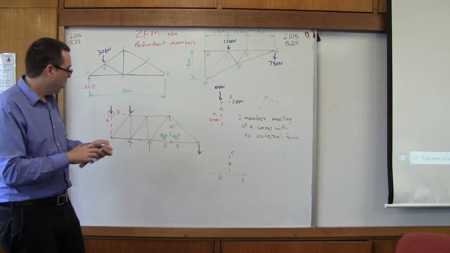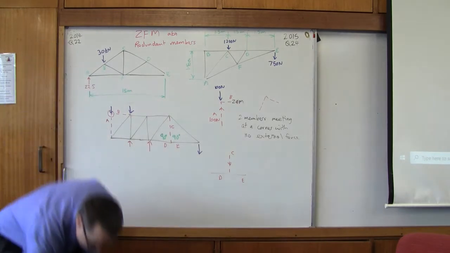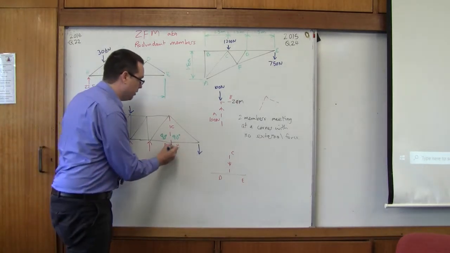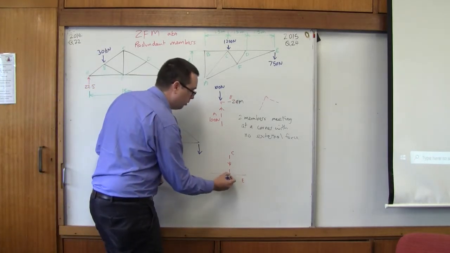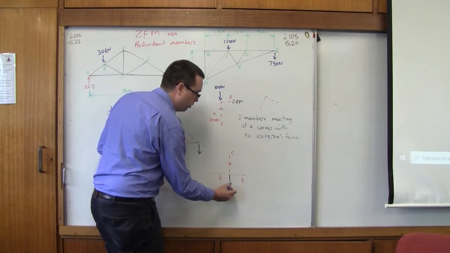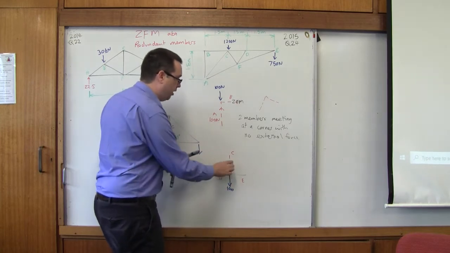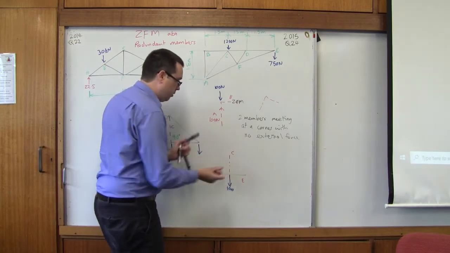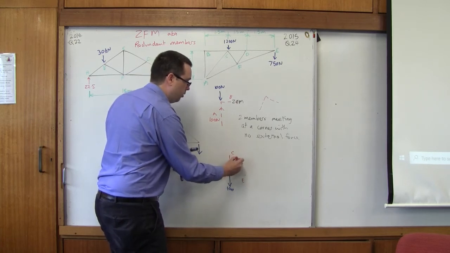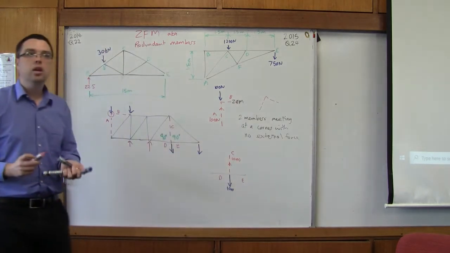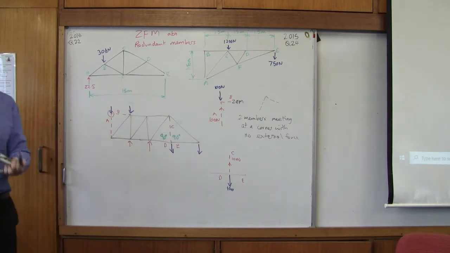Now again, if we add an external force to this, then it will be fine. In this case, if we draw this as 100 newtons, well now C will have to pull up 100 newtons to maintain that equilibrium. So the point is, it's only when there's no external force that this thing is in equilibrium.